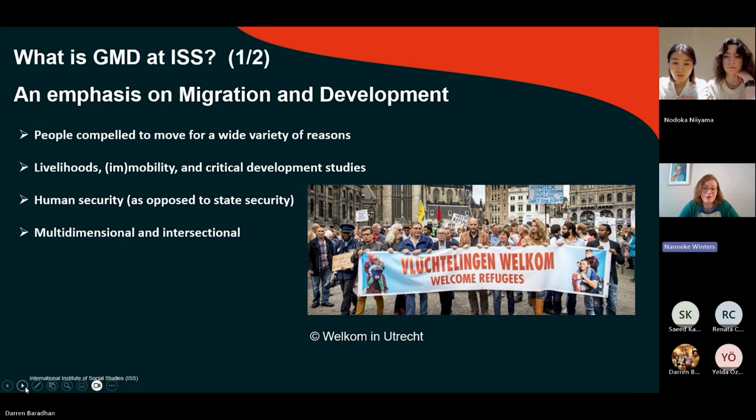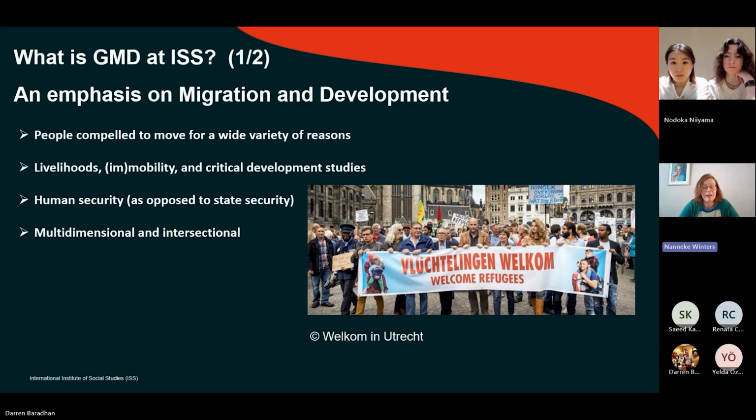We also work a lot with the concept of human security, where we say that an emphasis nowadays is very much on the security of nation states and how to protect borders. And we would like to turn it around and start from people's own security as human beings, both those of migrants, the security of migrants, as well as the people that they cross paths with and communities that host migrants.